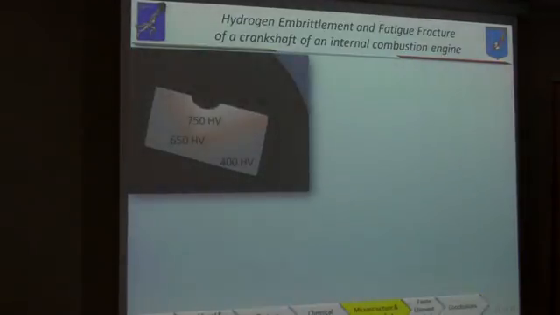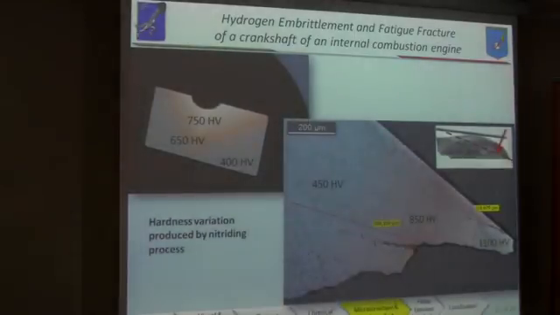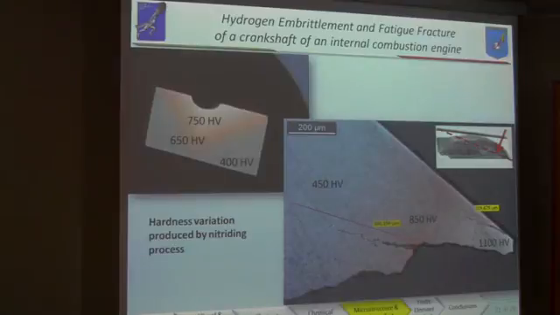And finally, micro-hardness tests were performed in order to analyze the microstructural variation due to the nitriding process. And the results revealed a considerable hardness gradient near the inner surface of the oil chamfer, and a very strong gradient for the crack number 1 section, for example, moving from the core about 400 HV to more than 1000 HV at the initiation zone of the fracture, in agreement with the enhanced brittleness of the zone and with the morphology observed.